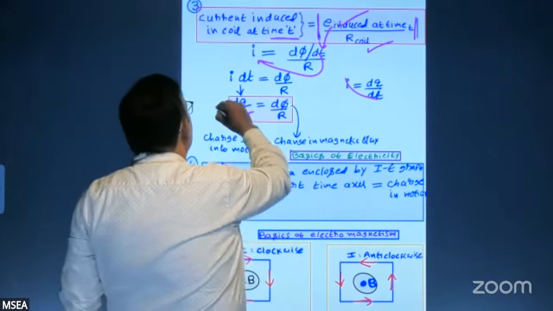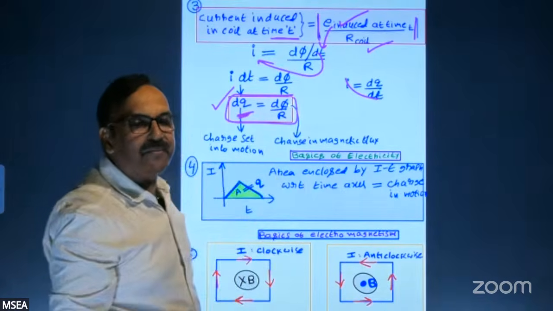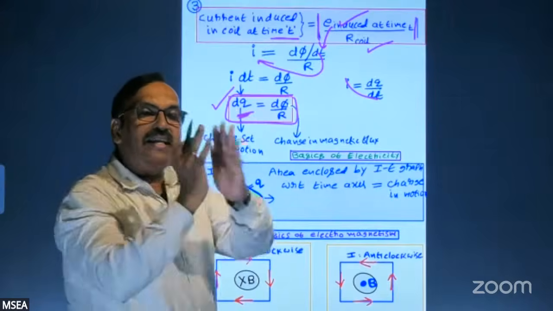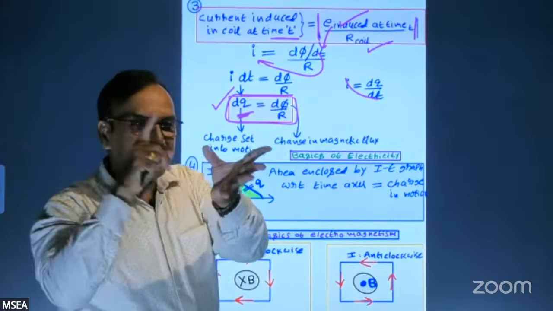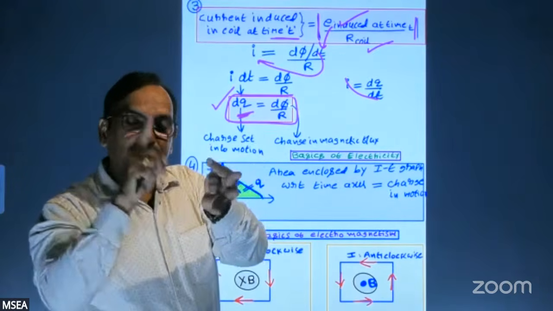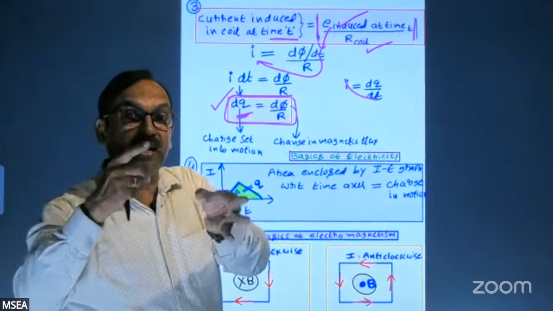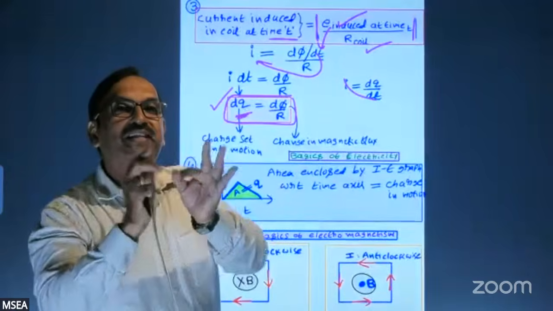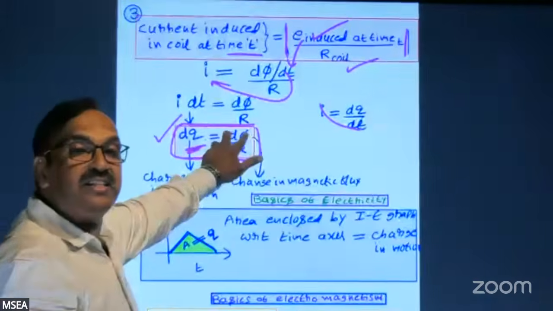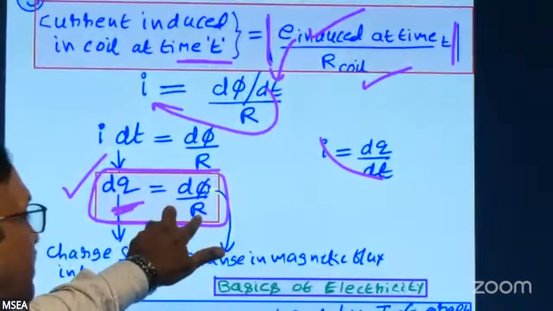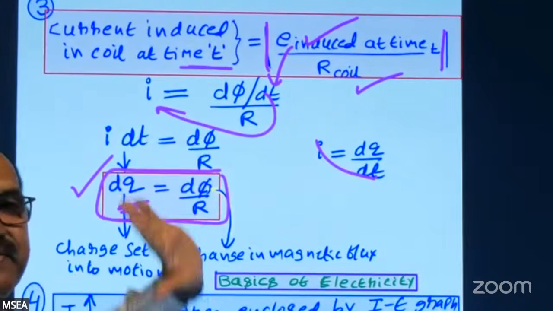From the examination point of view, this is another important equation. In the entrance exam, you can just recollect that in any coil, if the flux is changing with respect to time, point number one, EMF is induced. In the closed loop, current is induced. For current to be induced, charged particles must be set into motion. How much charge should move for that current to be developed? The charge to be set into motion is the change in the flux divided by the corresponding resistance of the coil. Okay, a very frequently touched point in the entrance.